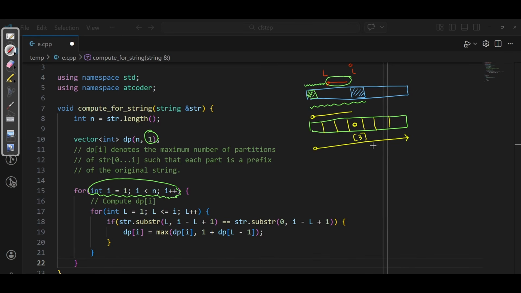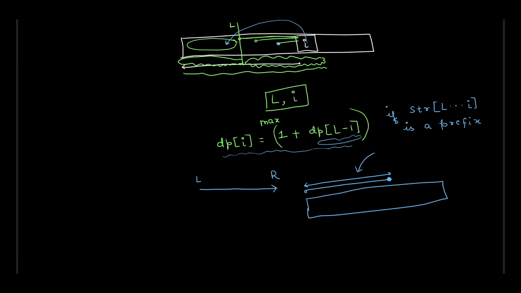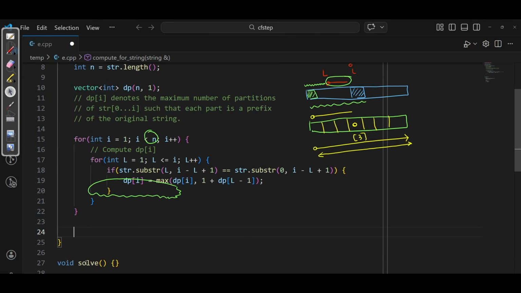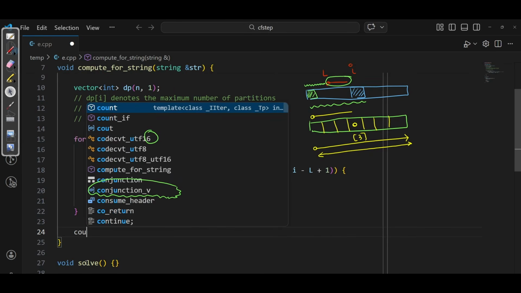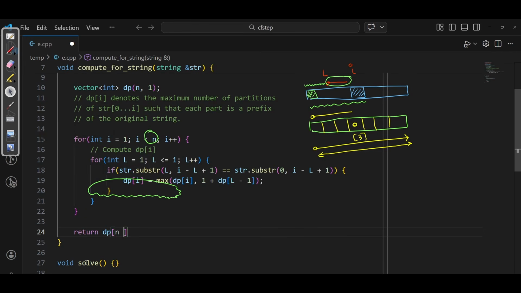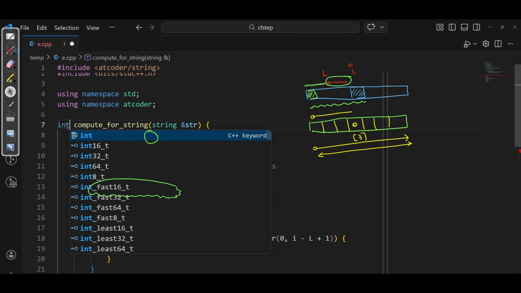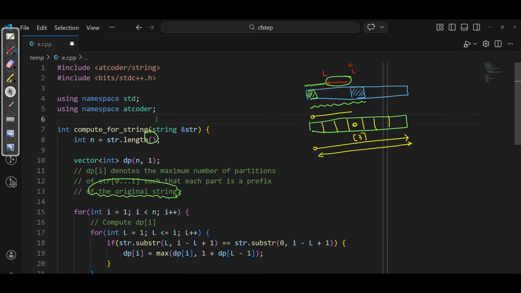DP of n minus 1 would represent the maximum number of partitions of the longest prefix, and the longest prefix is nothing but the entire string itself. That is exactly what the problem asked us to find. So the answer can simply be, let's say, return dp of n minus 1. So this way we have solved the problem.